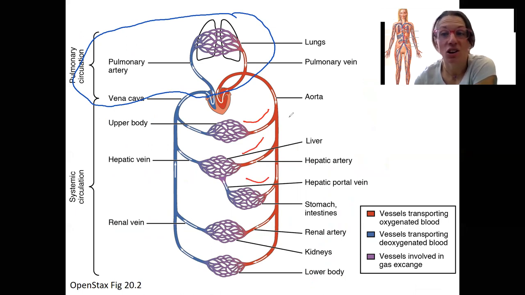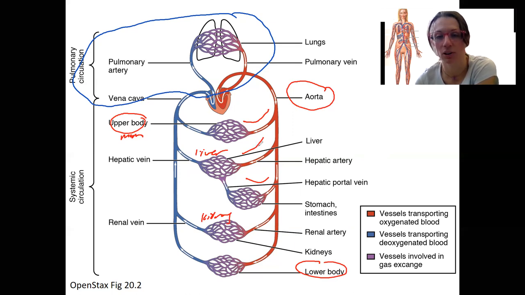There is branching, tons of branching that occurs from the aorta to form various smaller arteries, arterioles, and then capillaries. And these capillary beds—upper body, right, actually many, not just one, this would be hepatic liver, this is kidney, and then lower body, right? Again, very general. Each of these actually has more than one. There are capillary beds associated with every single tissue that you have. All of your cells need to be very close to capillaries. So just keep that idea in mind.